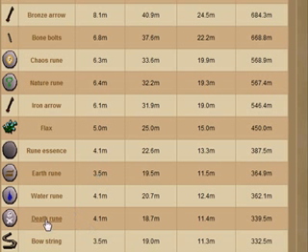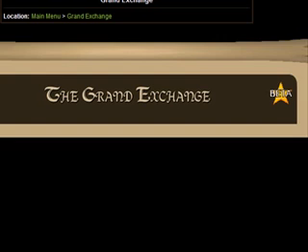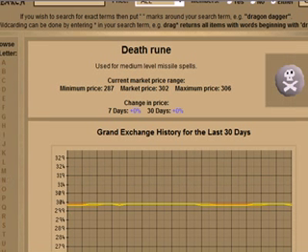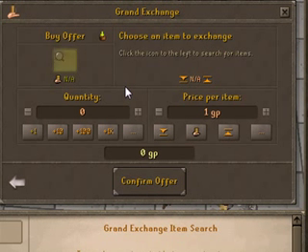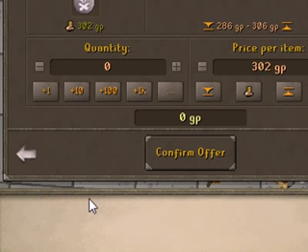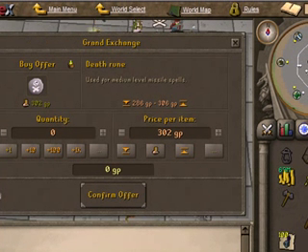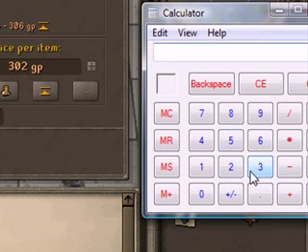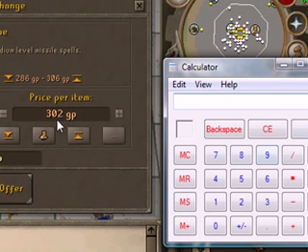I think it's a bit low. Let's look at death runes. Okay, it's nice and flat. So that's a fundamental. Okay, so we've got death runes 304. So its current price is 302. My ideal price will be 302 times 0.025. So take off about 7 off the price. So that'll be 295.